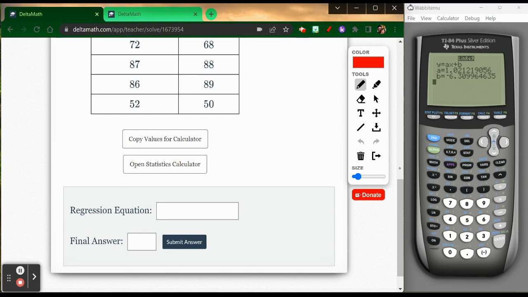So I've got here it's going to be Y equals, and now I'm going to substitute in my A and my B values for where it says A and B in Y equals AX plus B. So A is one point, and I'm going to round to the nearest hundredth, so 1.02X. And then my B was a negative, so instead of putting plus negative, I'm just going to put negative. For B, it was negative 6.31. And there we go. Now I have my regression equation, Y equals 1.02X minus 6.31.